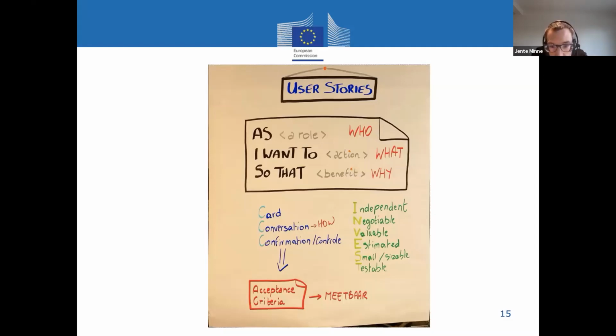I will not go too much into the INVEST criteria, but it's also important how to write user stories. Actually, you can talk for days about it. It's a skill you need to learn. It's important that they're small enough, that they're independent, that they add value to your product, and that you can estimate how much time they will take. This is important to be able to make a planning if you work in Scrum. And they should be small and testable.